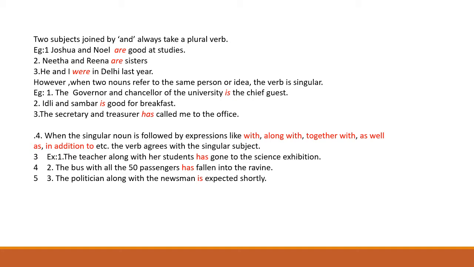In case this is given here, the governor and the chancellor of the university, then it is two people. Got it? The governor is different, the chancellor is different. Then we can use, there are the chief guests. If the is given separately, the counselor, the chancellor, the governor, only then it is two subjects. Otherwise, it is the same person, a single idea. The verb is singular. Is it clear?